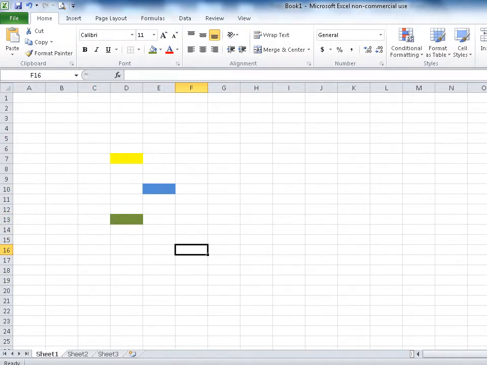Another neat thing, I thought this was cool at least, you can actually highlight the cells. So each cell you can go up to, and right underneath the 11 there's a box that looks like a paint can. Highlight the cell you want, and then click the paint can, and you can pick whatever color you want. They'll give you a bunch of stock ones there. You can go to more and get different tints, just like you can on PowerPoint and so forth. And again, a lot of the Microsoft products, the same functions are available on a lot of the same programs. The color being one of them.